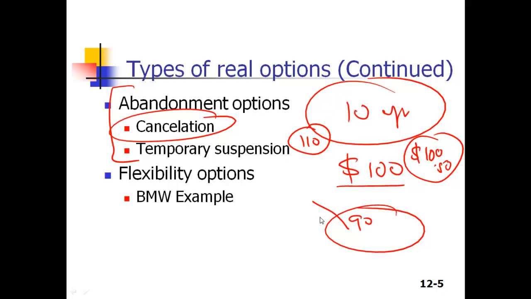The value is this, that over the 10 years, if the price comes down, let's say new gas reserves are found, supply goes up, price comes down, that little clause in the contract is immensely valuable. So again, smart managers create those options when they make business deals. Okay, so that's a cancellation option or a temporary suspension option.